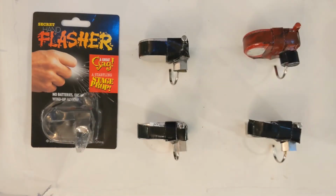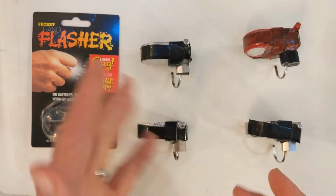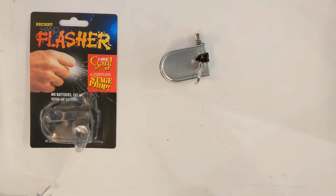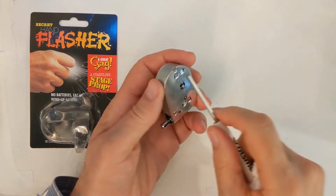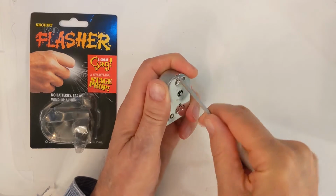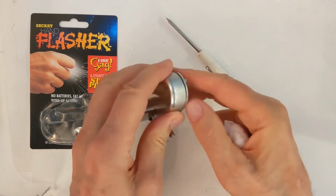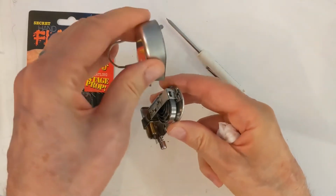First, let's open up this device to show you the inner workings, and then later I'll show you the Bic fix. But it's not necessary to open up one of these to do the Bic fix, but we do need to be familiar with what's going on inside. If you ever need to open a Funken device, you must pry open this little tab right at the top of the curve. And once you get it straightened out this way, it's relatively easy to open this up and just angle this out.